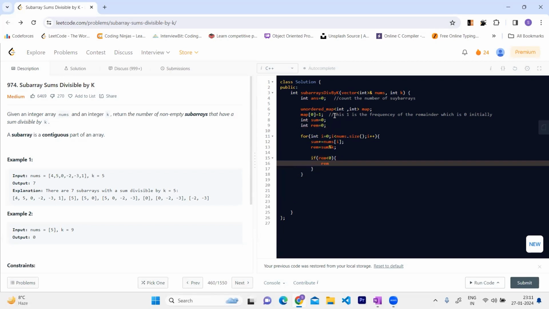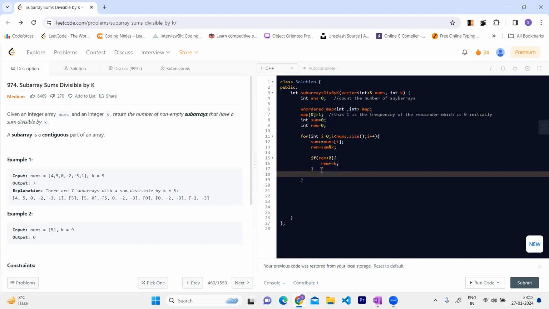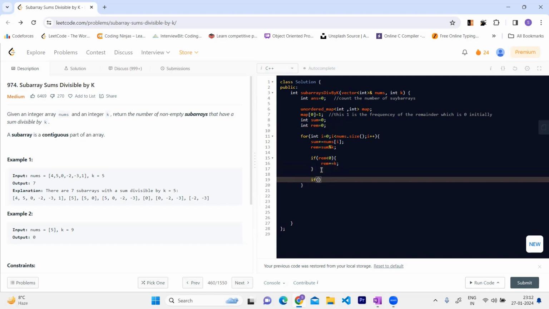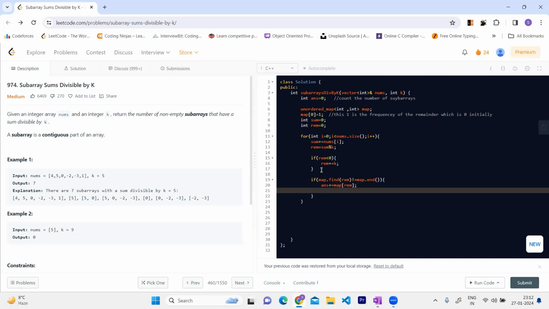Then what we are going to do, we'll just add k to this remainder, right? Now, this condition is done. After this, we'll look whether the remainder is present in our hash map or not, right? map.find(remainder) doesn't equal map.end(). Then we'll just increment our answer by the remainder's frequency, right? Now map of remainder will be plus plus.